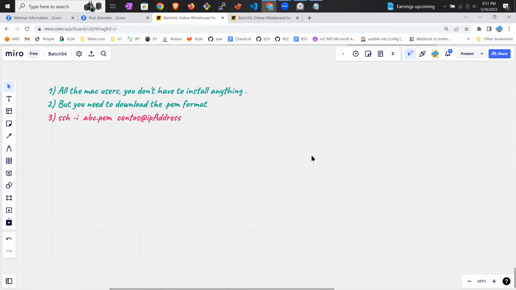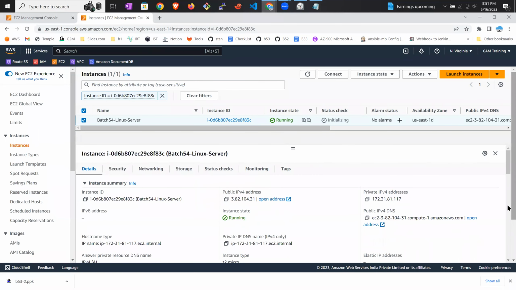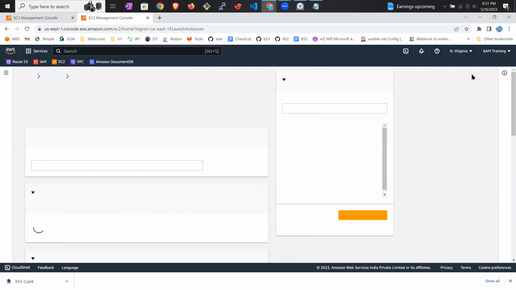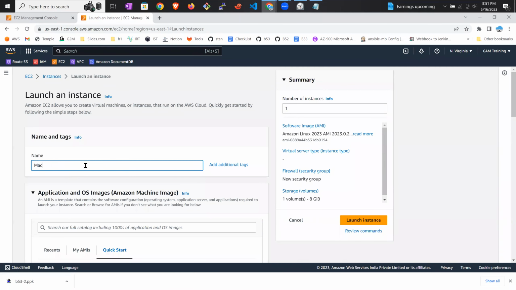I would like to show how to connect using a MacBook. Let's assume I launch one more instance, just to show you how to connect for the MacBook users. I'll name it MacBook demo.